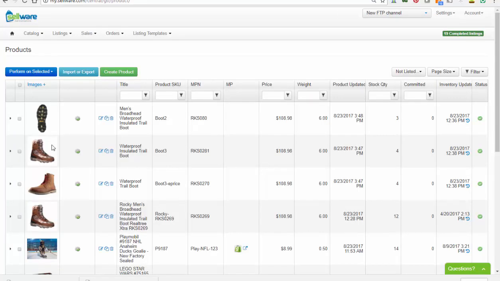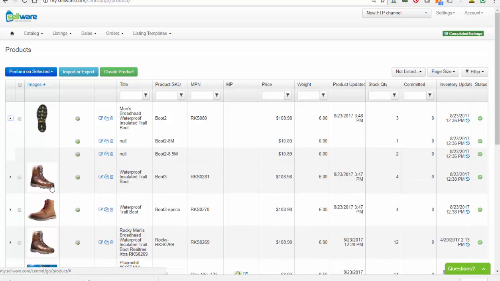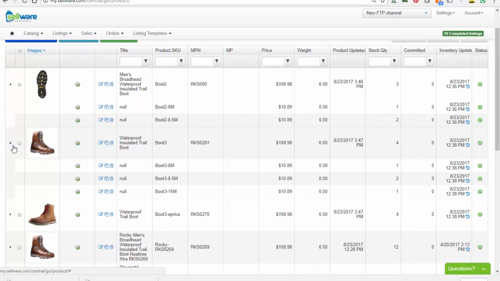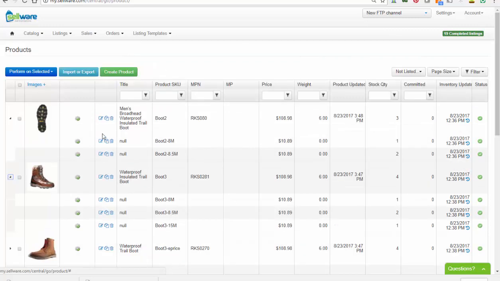Okay, so I went and cleaned those items up to give them unique SKUs for each of their sub-items. So notice here, when I click on that, I see both the parent and the children. The reason why there are no images here is since these are all the same with the exception of size, I don't really need images for each of the children. In certain instances, you might want to have unique images for each one of the children, particularly if you're dealing with something like color.